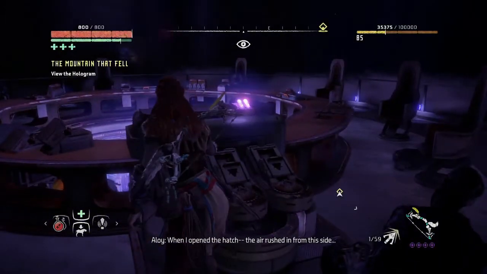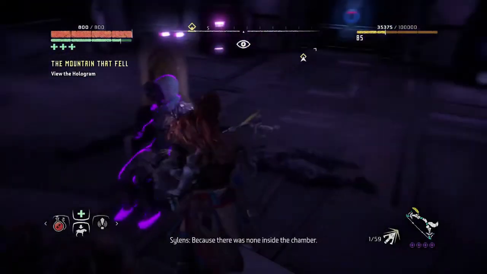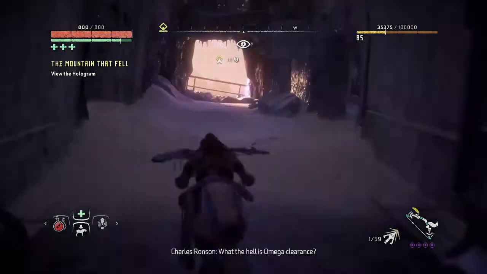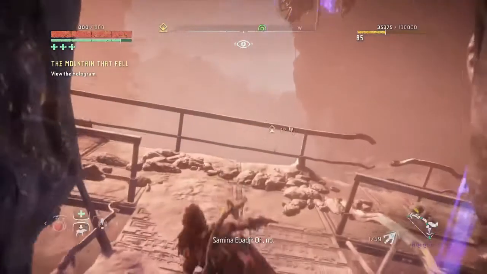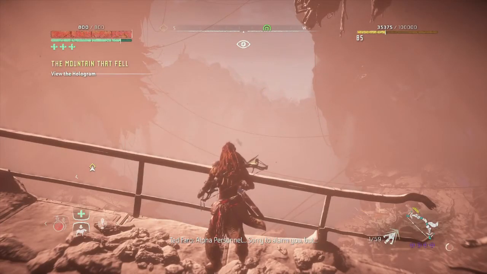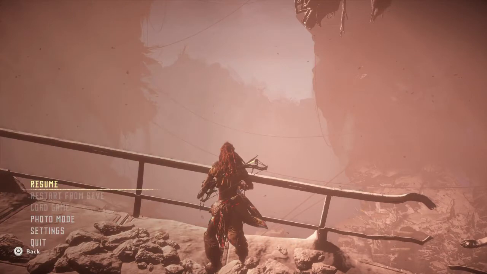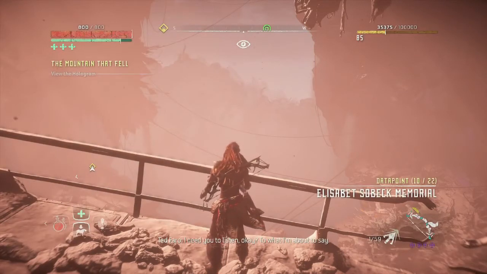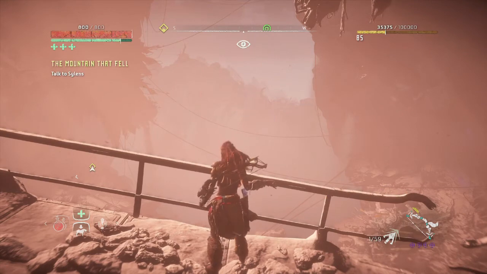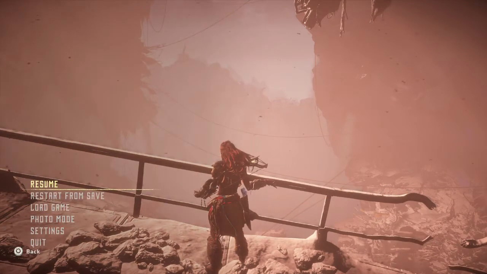If you did that before the first hologram finished, you have done it correctly. And now you just have to wait for the first hologram to finish. So look at the top left corner where it says view the hologram. And right there, it got crossed over, and now it's gonna say talk to Silence. Because now the first hologram has ended. As you can see, there was a very generous time there.